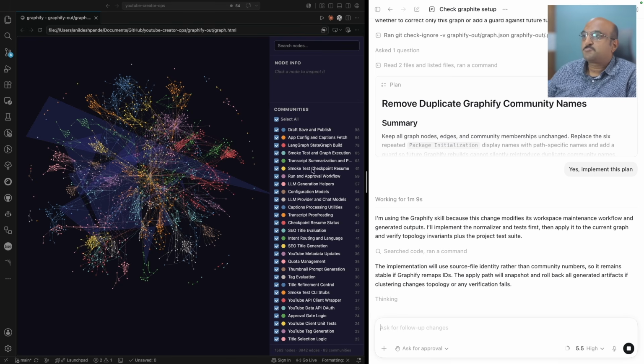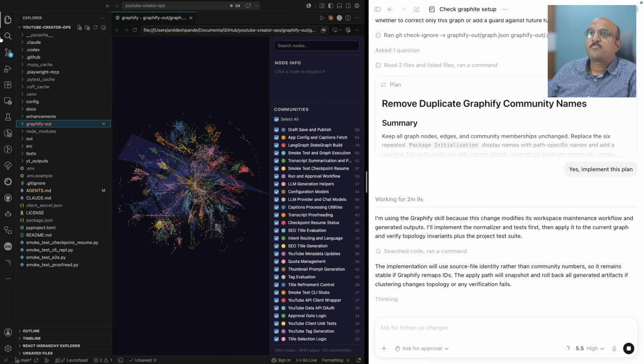In that case, you will probably have to sit with the LLM to curate those community names in a better way, and not just in one single pass. Probably you will have to do it in multiple passes. But that time is worth spending because once you do that, it really helps later.